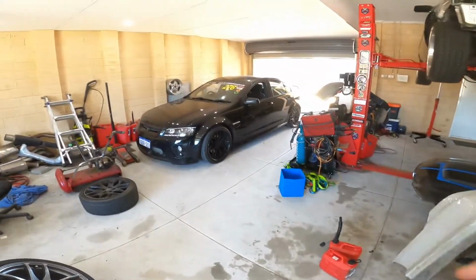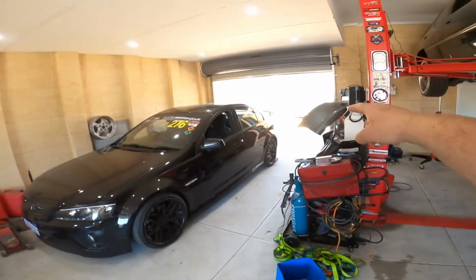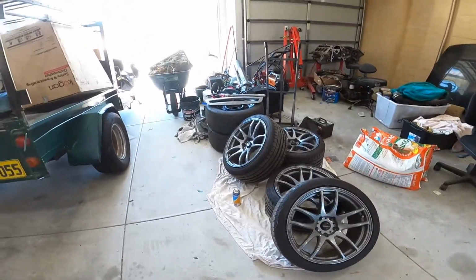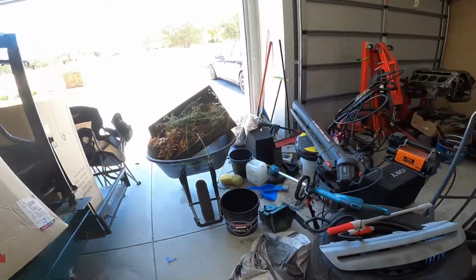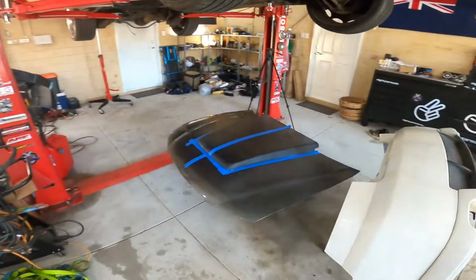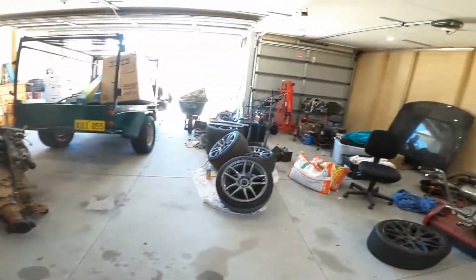But I need to get the VE moved out so I can push the trailer at the back. I've moved, well, you can't really see, it's too bright, but I moved the ute back. Got to get these rims out because they're going this afternoon. Got to put all this pile of weeds out there because last night my brother and his missus weeded the front part out there for me. Looks really good.